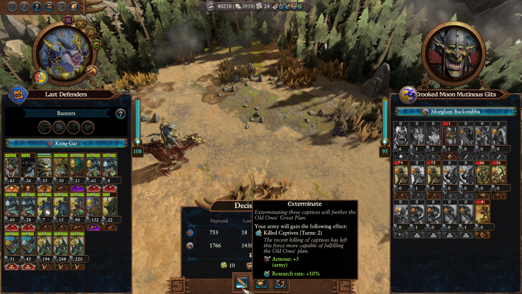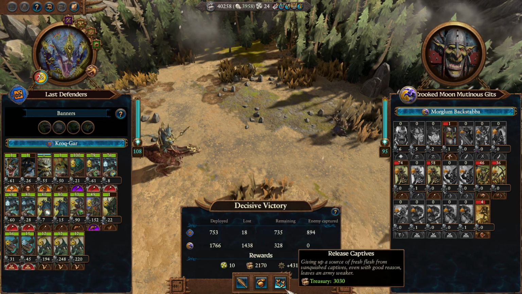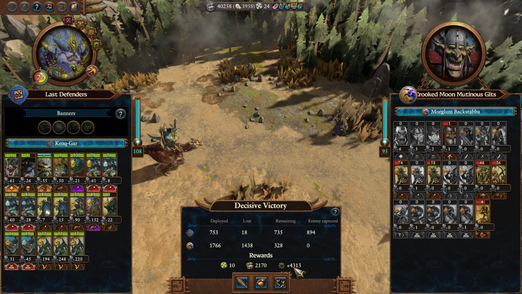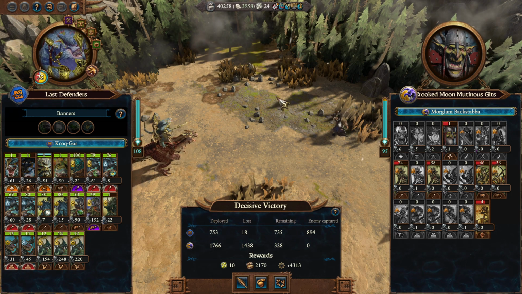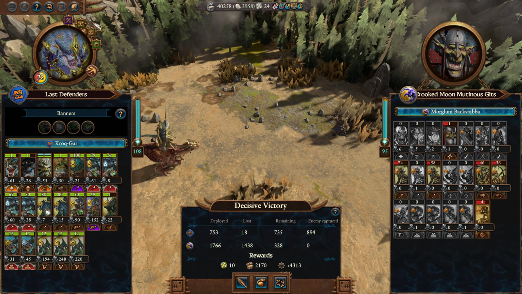Oh wow, we got 10 alignments for that as well. Very nice. Very nice indeed. And what kind of money we got for that? 3K. It looks like we're raking in the cash, which once again we're going to need because our recruitment is obnoxiously expensive, at least without a ton of military buildings.